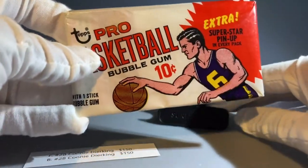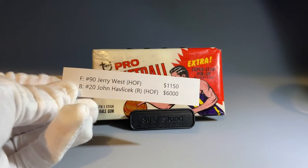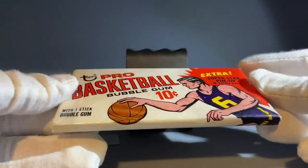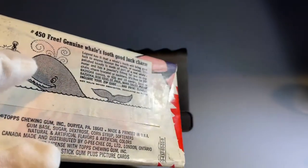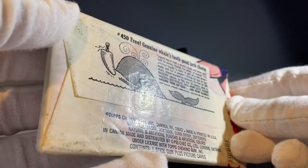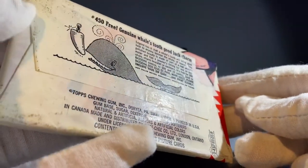Let's check out the second pack. This pack will wow a lot of people — it has the Jerry West Hall of Famer card showing on the front and also the John Havlicek rookie card showing on the back. Look at the pack itself — it is clean. Look at the edges — also clean. Look at the back: it does have some wax residue, but you can clearly see the roller marks rolling from the top to the bottom. This kind of seal is very important as an indication the pack has never been opened or resealed.